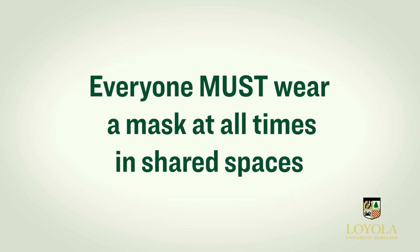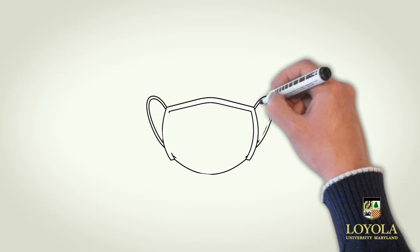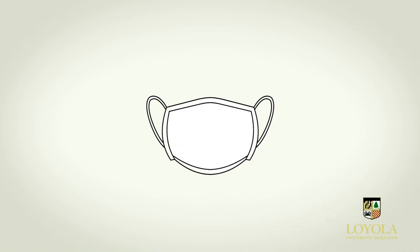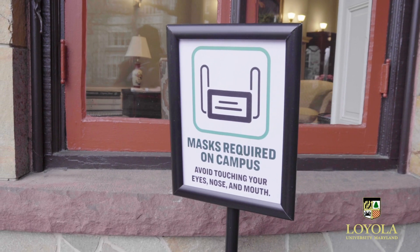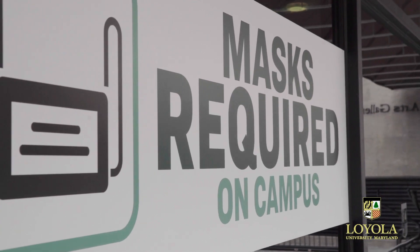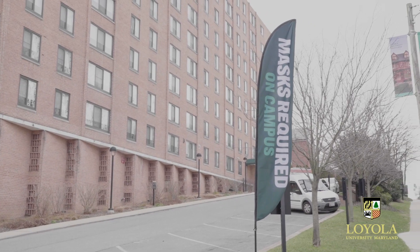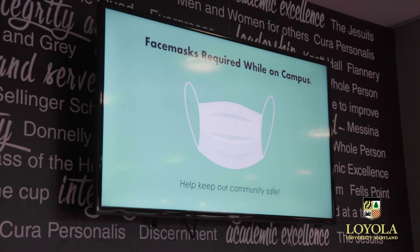Healthy Campus. The number one thing you can do this semester is wear your mask at all times. Health experts continue to say the most effective way to prevent the spread of COVID-19 is by wearing face coverings when interacting with others. For this reason, Loyola has created a mask mandate for all community members. Everyone must wear a face covering unless you are in your own residence hall room. Face coverings are required in all shared spaces, indoors and out. This means you must wear a mask while visiting friends' rooms in any Loyola building, on the shuttle, on the quad, and anytime you leave campus. Baltimore City has a mask mandate in place that must be followed by all Loyola community members.